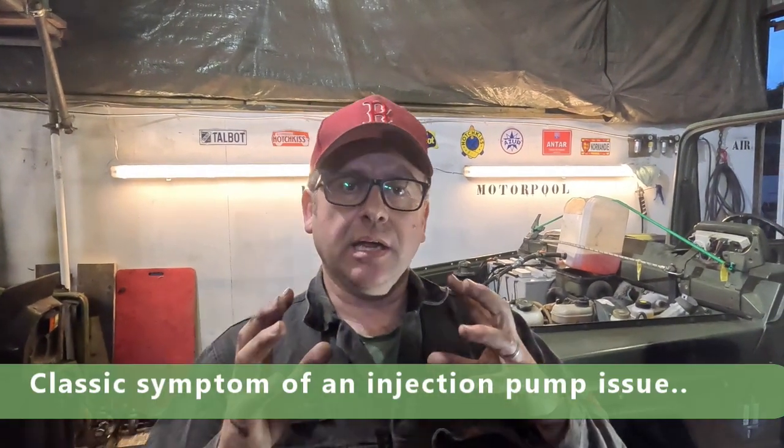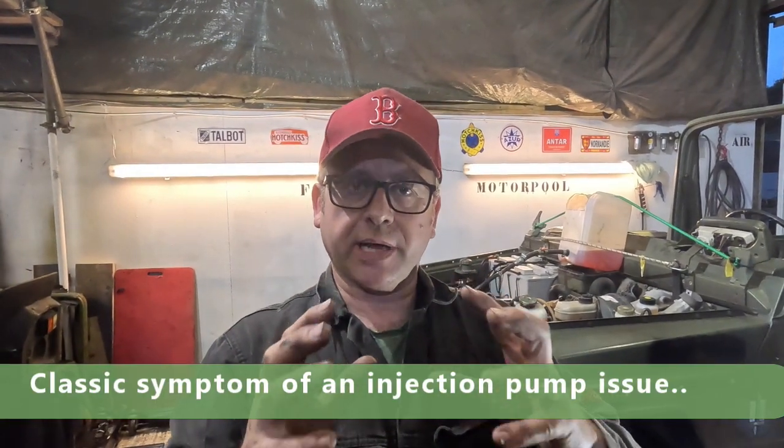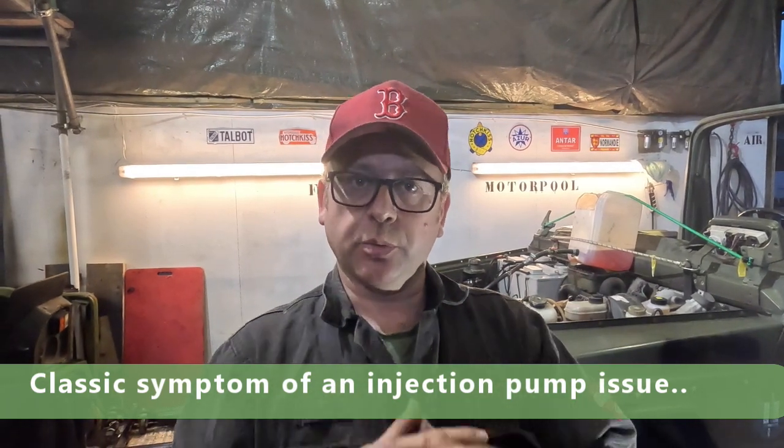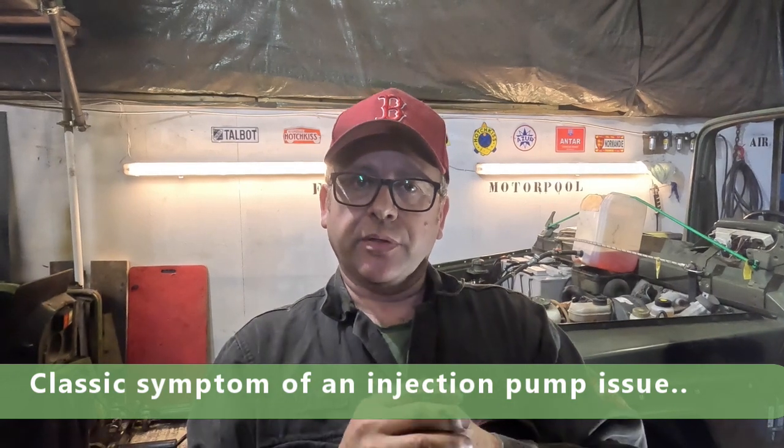So what we're going to have to do now is take the injection pump, or the pump that actually supplies the diesel, completely off and replace it with another one. So that is the issue. Now that's going to take a while because we have to source a pump. We obviously have to look up how we maintain the timing and actually get that work done.